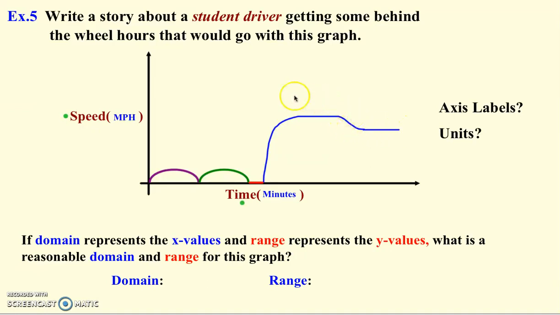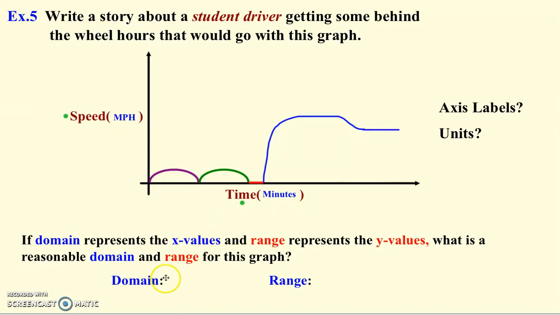So now I might backtrack a little bit and go, well, okay, in here, maybe here's what is happening. I speed up and maybe there's a car coming down the highway and I'm going to merge and I've got to get ahead of that car. So I hit the gas and I speed up. I'm actually maybe above the speed limit for a little bit. I merge, I'm on the highway, and then all of a sudden I realize, wait a minute, I'm traveling above the speed limit, so I slow down. And then I set my cruise or whatever and I'm at the speed limit now. So that is one interpretation of what's going on. As a driver yourself, having been out there, you might interpret that whole graph differently, but I think the in-town and freeway stuff is probably the same.